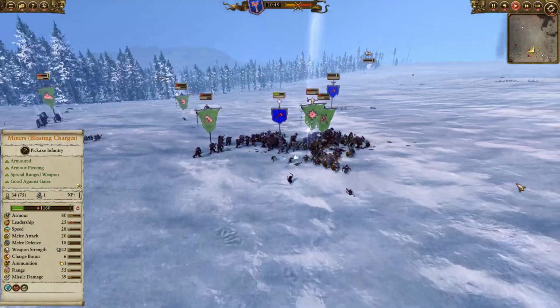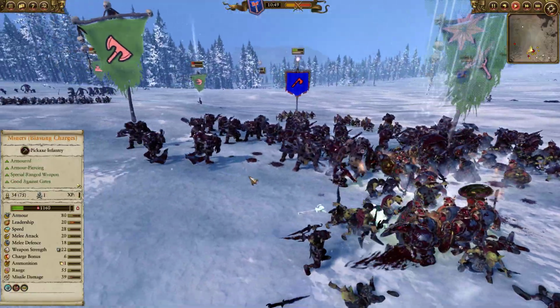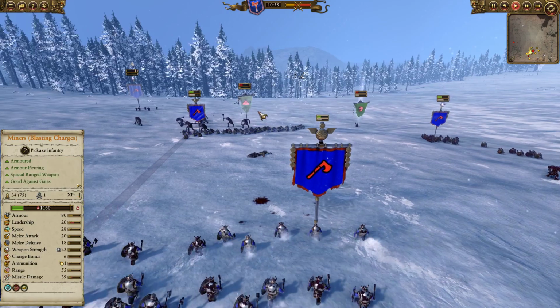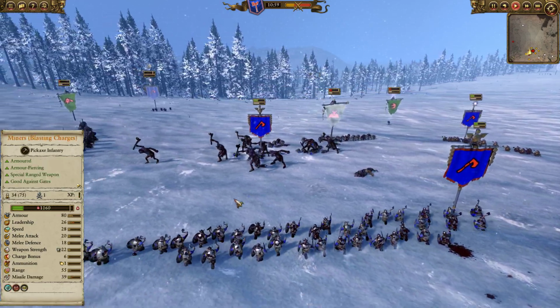Warriors of Dragonfire Pass fighting back to back here, completely surrounded up against Grimgor and his cronies. Looks like they're actually trying to fall back out there as much as possible in drips and drabs and hop on top of this Night Goblin Shaman, which would be a very decent pick. Archer fire coming in is hopefully going to break these Trolls for the Dwarfs.